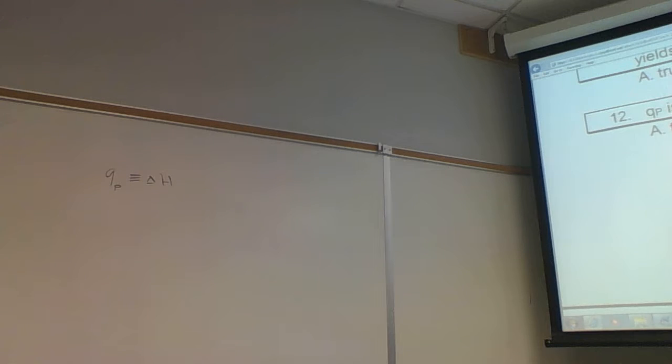But there's one more thing that has to be restricted. What is it? It has to do with work. There's one more thing that's missing here in the definition. This is not the complete definition. There's one more restriction that's missing. When work is done on the system? Not work is done or work is done by. But it is constant pressure. That's what this is, so it's restricted right now to constant pressure. There's one more restriction on this.